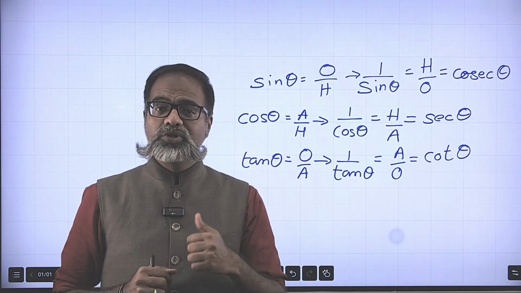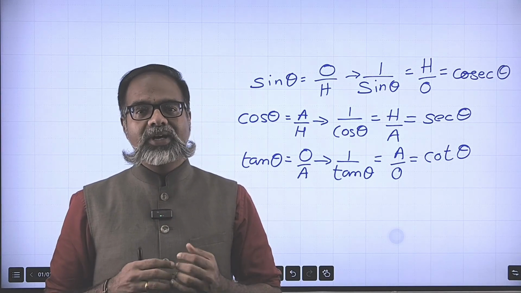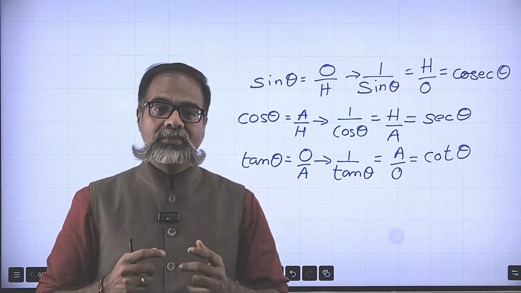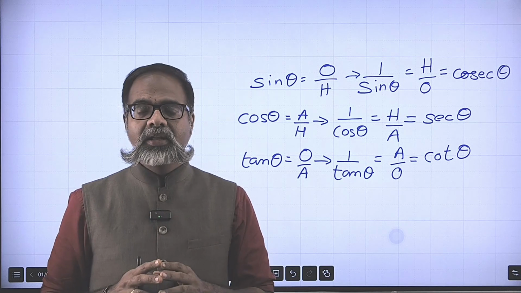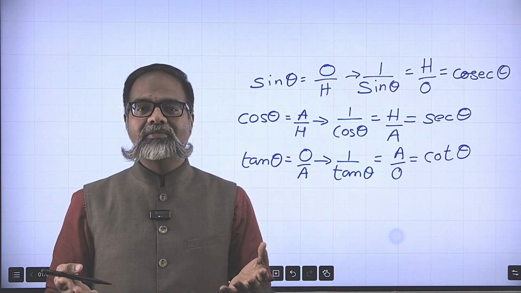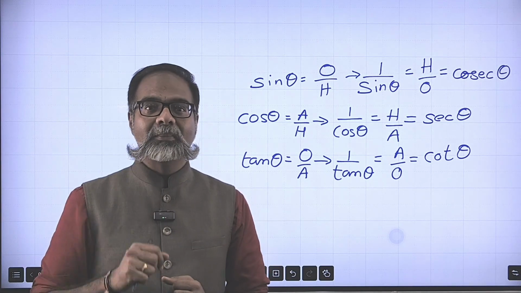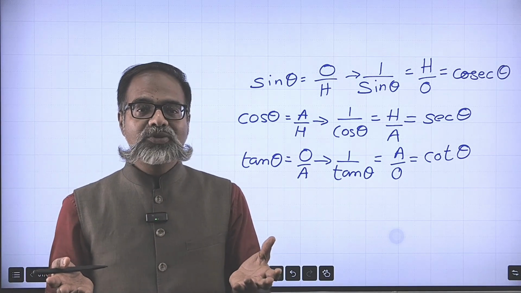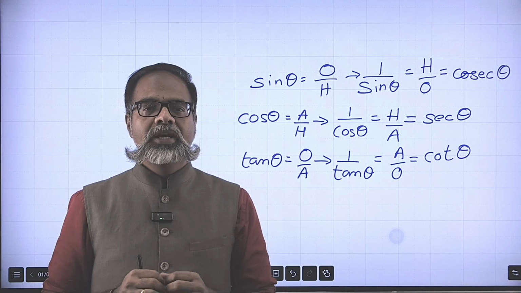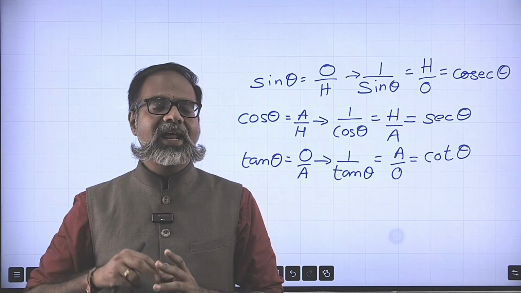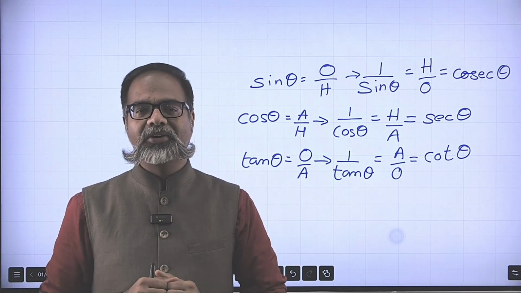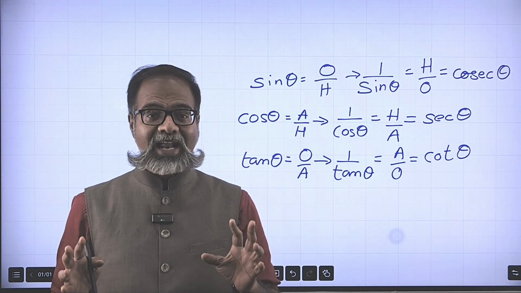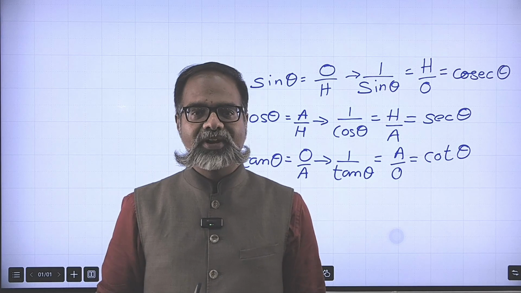Similarly, if I know the values of cos, I can easily calculate sec because sec is nothing but the inverse of cos. Similarly, if I know the value of tan, then 1 upon tan will directly give me the value of cot. Also remember, we saw sine upon cos is tan. So I don't even have to remember the values of tan. If I know sine and cos, then I can easily calculate the value of tan and the remaining 3 trigonometric ratios. So now the task is how to remember the values of all these trigonometric ratios.